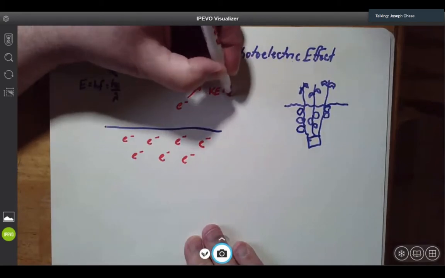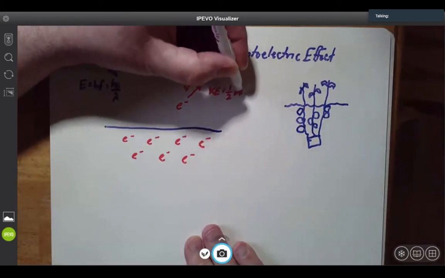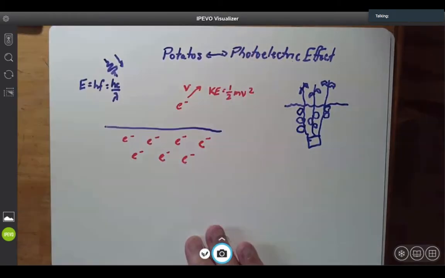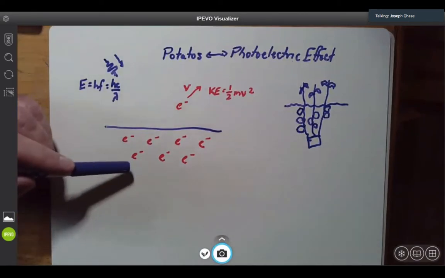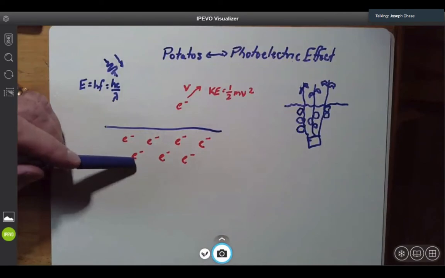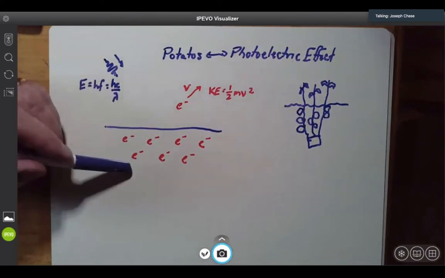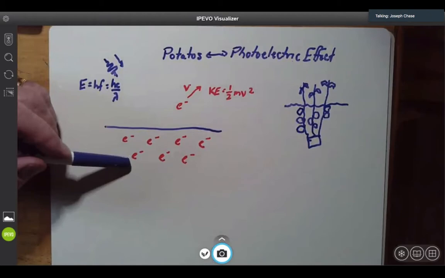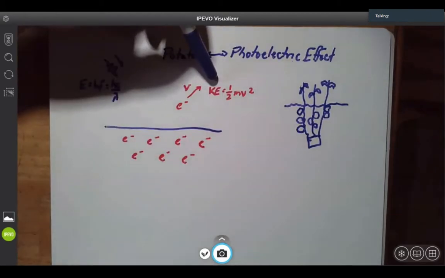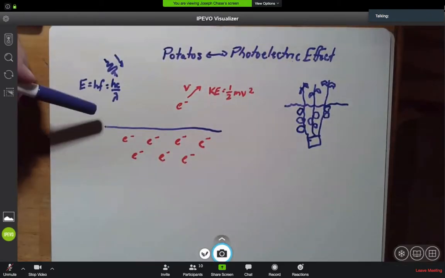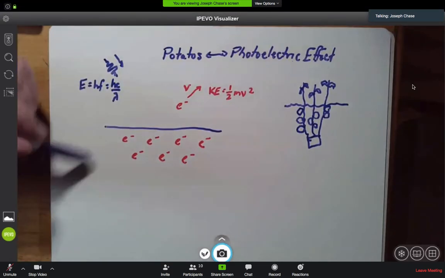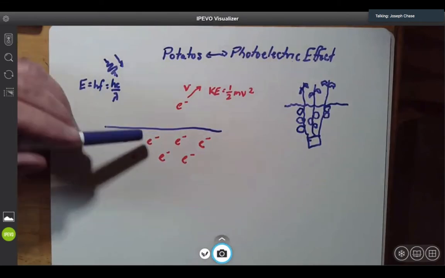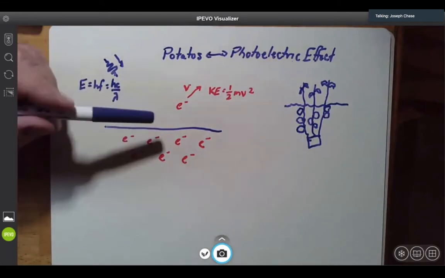Now remember that simulation we just took a look at, not all the electrons had the same amount of velocity, because the ones that are harder to dig out, well, that's going to require more energy. So whatever energy is left after ionizing these electrons can go into kinetic energy. But some are actually going to be too big for this photon to dig out. The ones that are on the very surface, the easiest ones to dig out, are going to have the greatest velocity.